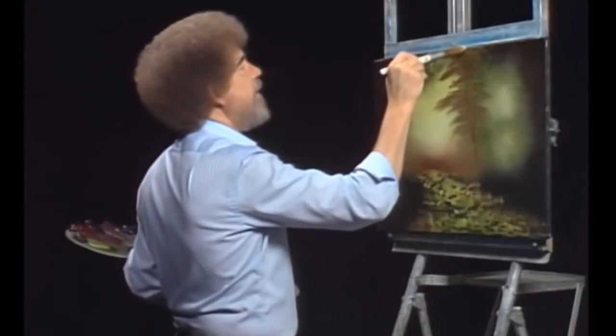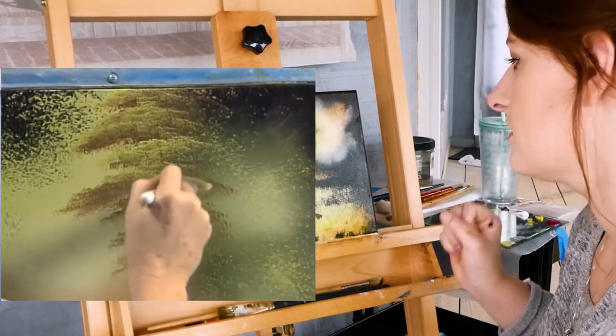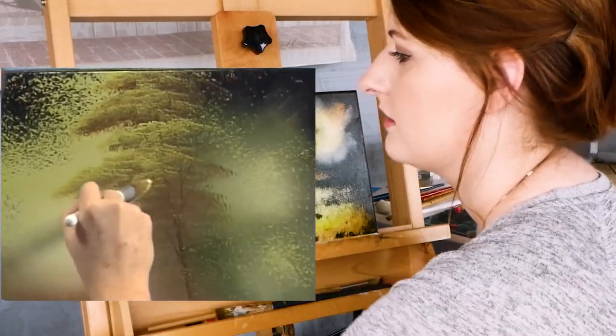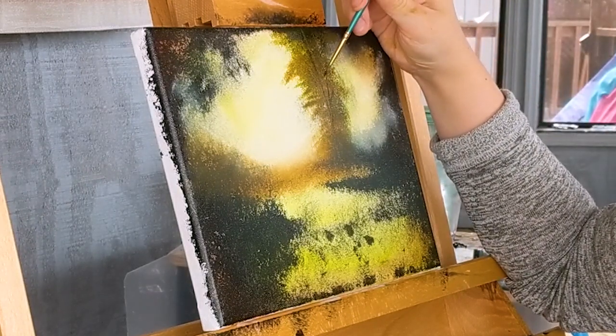Here, and right on here, I'm gonna just put the indication of some little highlights that live out in here. See, they're almost the color of the sky. I don't want them to be very bright. I'm gonna add some more sticks to mine. There. I like to get a little crazy with my trees.